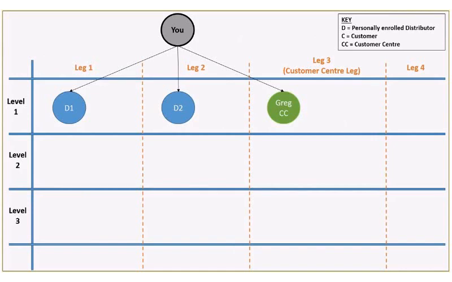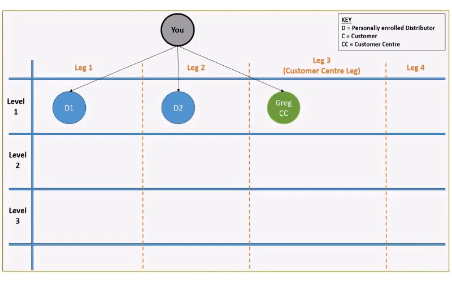Okay, and let me explain why. If you have a customer center, what you avoid is that whenever you personally enroll a customer yourself, that would automatically, with this compensation plan, open a new leg. What you're able to do is place people with the enroller ID as Greg CC and the placement ID as Greg CC, and your upline will be able to show you how to get these ID numbers that come with each account if you don't already know. But as you'll see in a second, you can enroll these people along level 2.